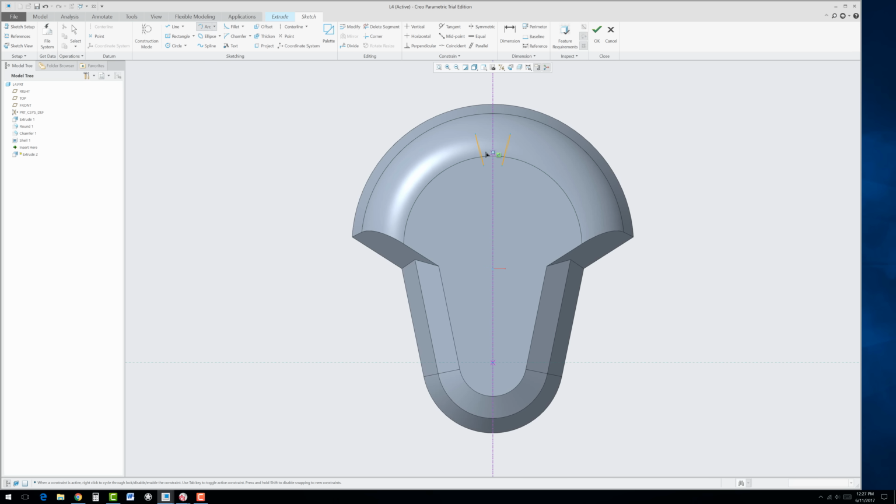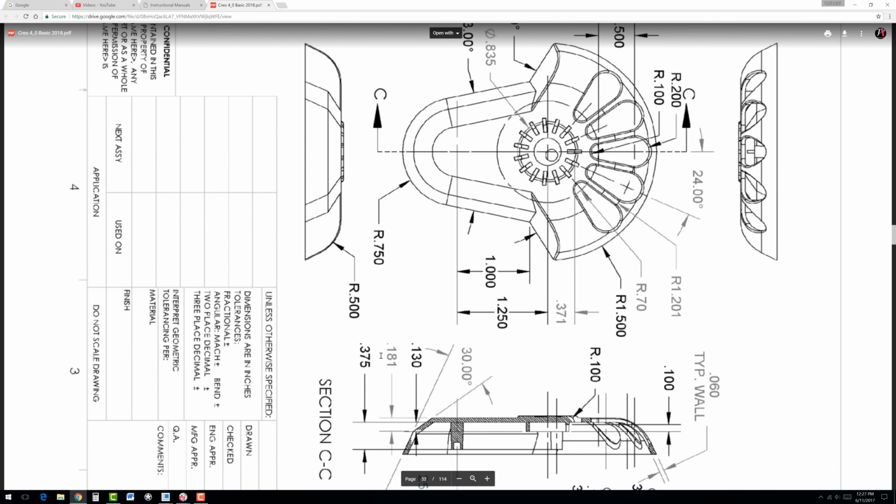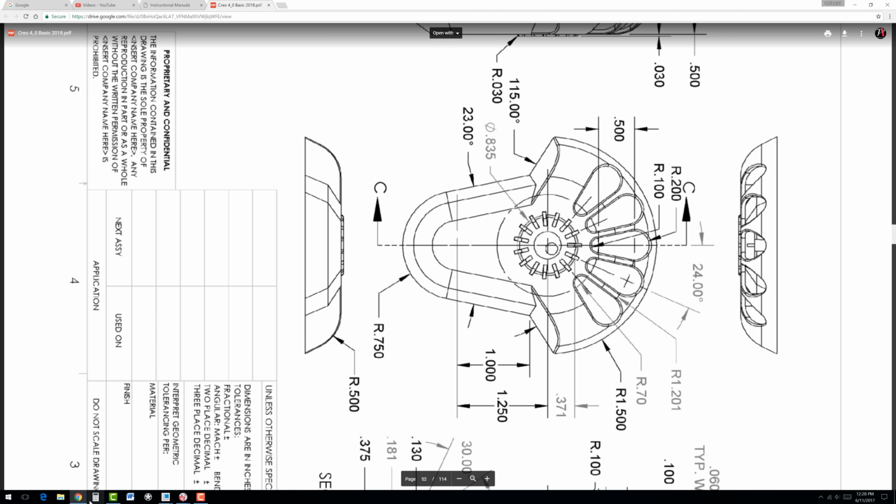Now go back to your arc tools and draw two tangent arcs, one on the top and one on the bottom. And it's going to be 0.2 at the top, 0.1 at the bottom, and then the distance between the two centers, we'll go ahead and go to dimension, and I believe it's 0.2, maybe not. Let's take a look. 0.5.